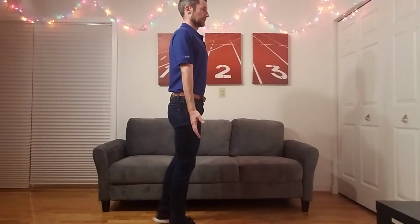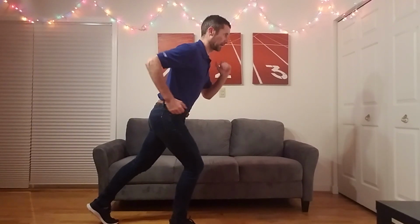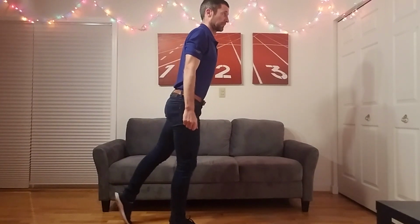And so the key, or the cue that I really like for runners, is this idea of running through a tunnel. So I'm 6 feet tall. I like to think about running through a 5'11" tall tunnel. Because if you watch where my head's right above the video screen anyway, if I get into my hip hinge, look at my overall height. I sink down an inch or two. So when I'm in my hip, I can fit in that 5'11" tunnel. If I stand up in my stride, I'm banging my head on that tunnel. So that's a really nice cue for runners to feel this position.